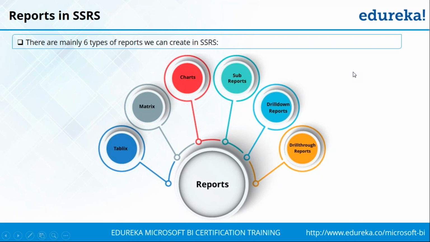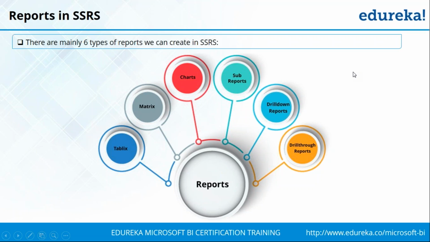And then line is something that is quite straightforward. Line basically is a series that is represented as a set of points which are connected by a single line. Line is used for evaluating data over a continuous period of time. So again, your sales over a fixed time, your number of employees over a fixed time, and so forth.